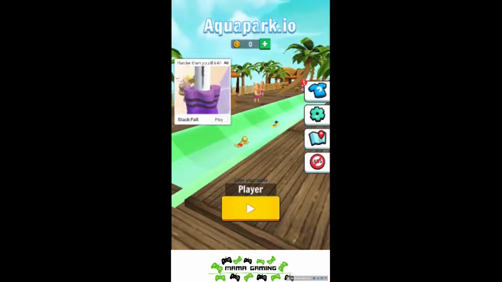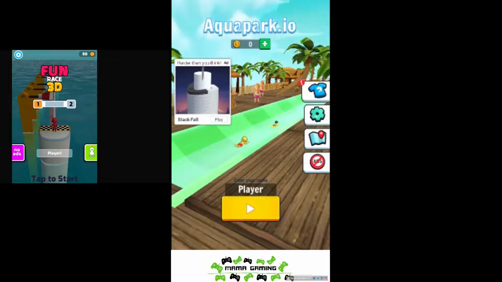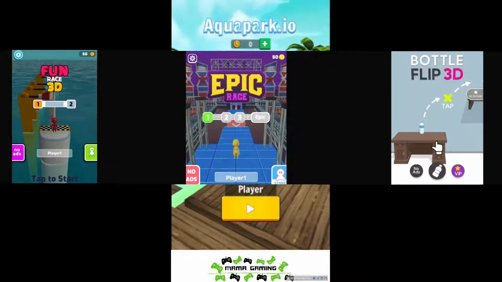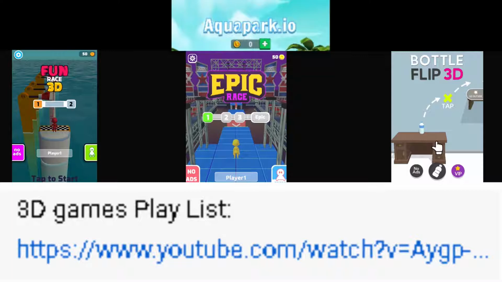Welcome back, you guys, to Mama Gaming. Today, we're going to play Aqua Park. It's part of our 3D games that we've been playing here on the phone. The first one we played was Fun Race 3D, the second video was Epic Race 3D, and the third video was Bottle Flip 3D. Check them out under the description under 3D playlist.